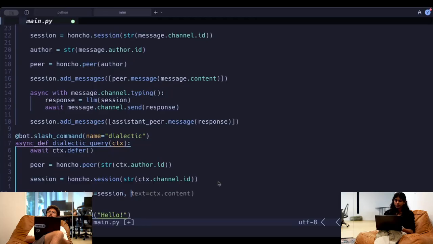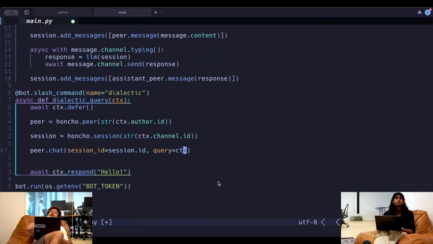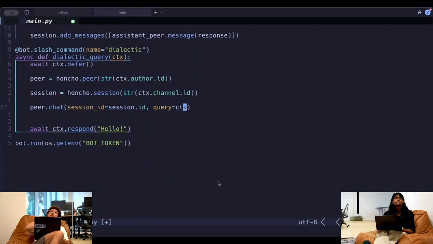Is it text? It's query. And for the session, you want session ID. If you scroll up a little bit so people can see under my camera, this will call the dialectic endpoint, and you can put that into a variable called response or something.